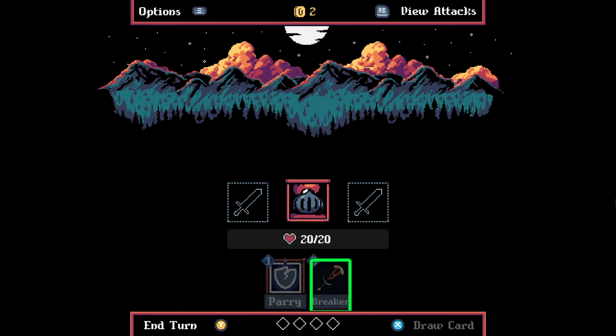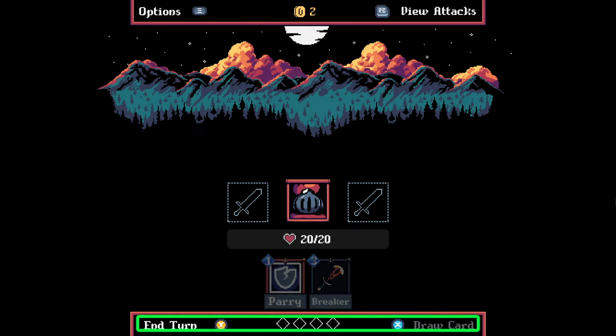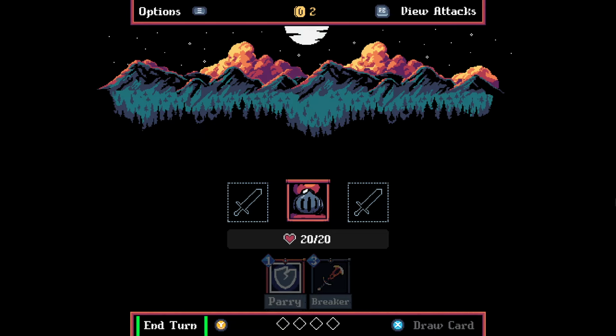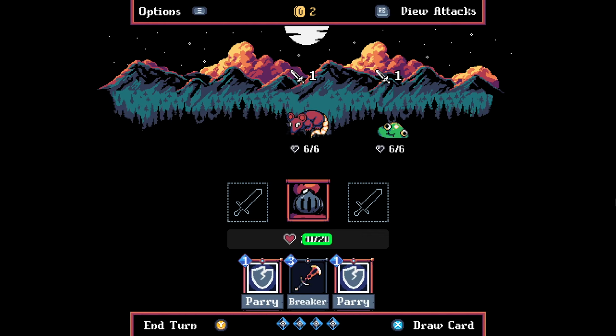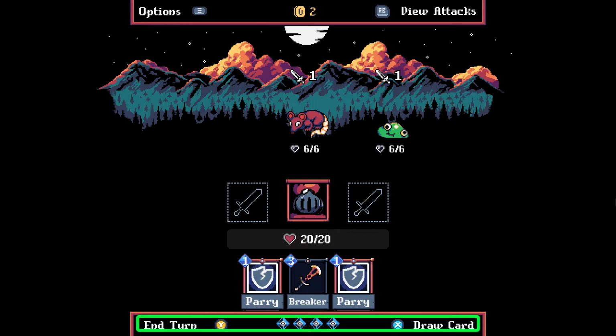Okay, so that just sits in there. Bottom bar. Mana 0/4. End turn. I guess I end turn. Health 20. Slime appears. Rat appears. Your turn. Okay, slime and rat. So what is my mana? Bottom bar. Mana 4/4. 4 of 4.